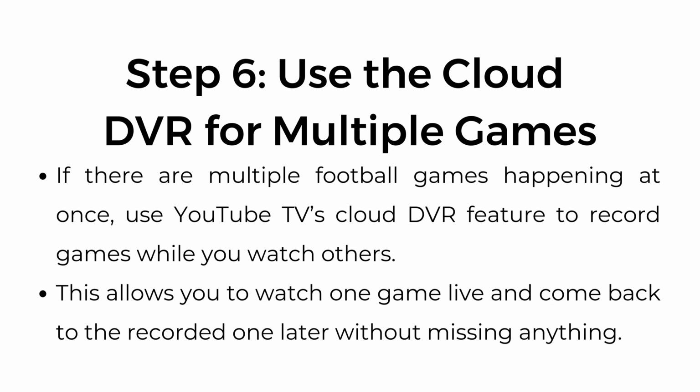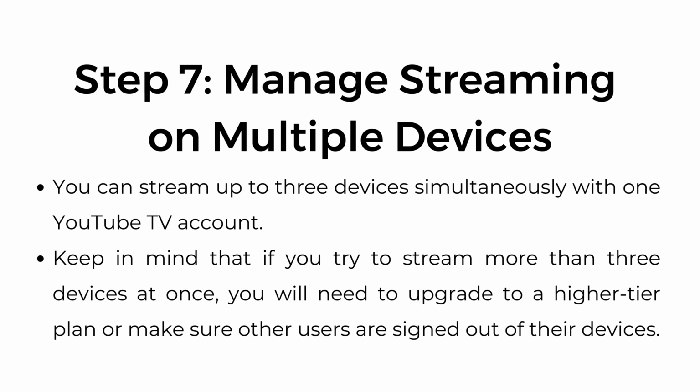Step number 6, use the cloud DVR for multiple games. If there are multiple football games happening at once, use YouTube TV's cloud DVR feature to record games while you watch others. This allows you to watch one game live and come back to the recorded one later without missing anything.